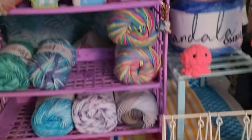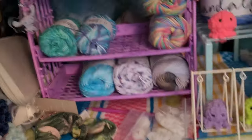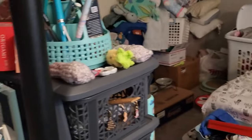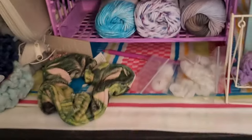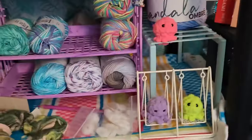Yeah, all right, I'm gonna get back to work because I haven't even started what I was going to be working on because I got distracted by walking to the corner store and making ramen. So yeah, I'm gonna get back to work.